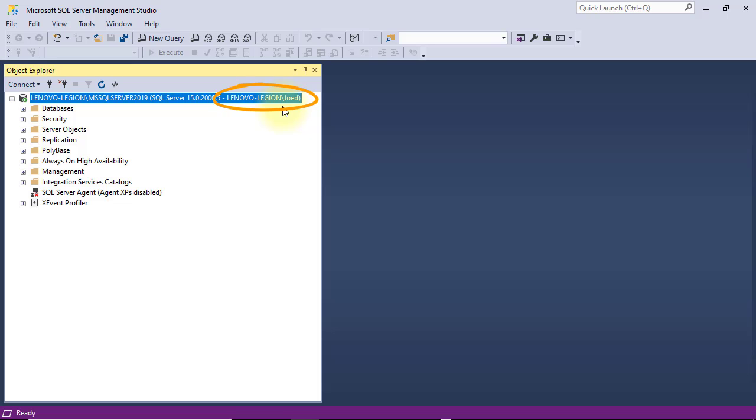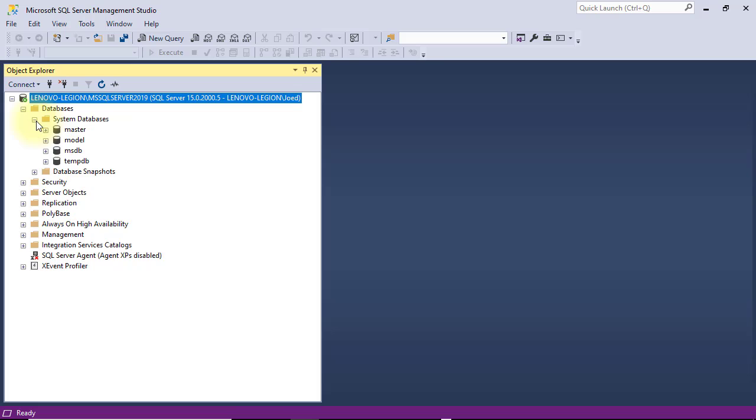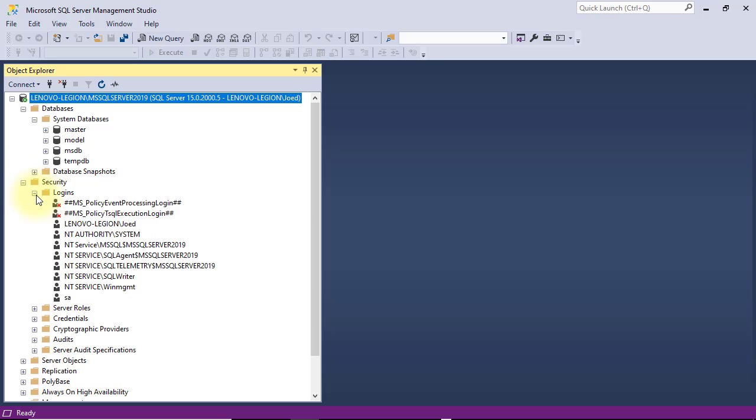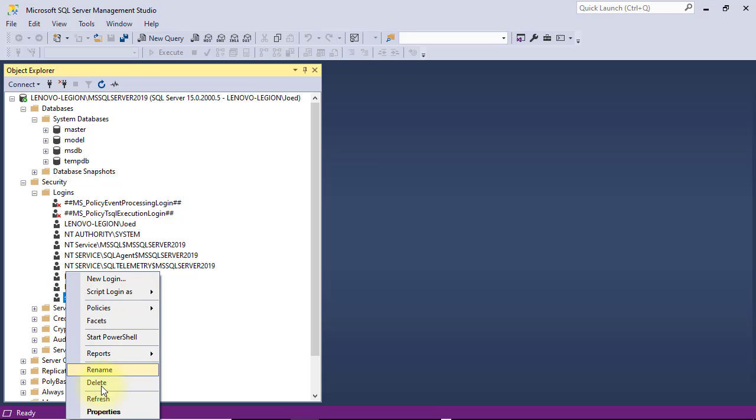For this SQL Server instance, you can see several folders like Databases, which holds the default system databases as well as the databases that you're going to create in the future. This is the one that you saw in your SQL command in a console window earlier. You also have here the Security folder, and if you click on the logins, you'll see all the available user logins that can access this SQL Server instance. Notice this SA account that we used earlier to connect to this instance. I'll right-click on it and select Properties.